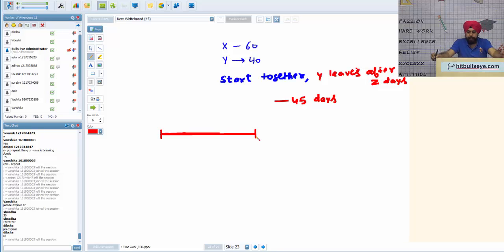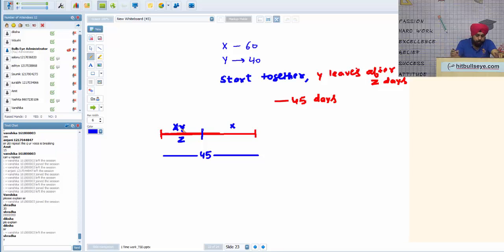Now students, it is always better in such questions, if somebody leaves in between or somebody joins in between, to create a map in your mind. Mind it, students, X and Y started together. Then after Z days, Y leaves, X is present there, such that the work is finished in 45 days. So students, can you see here for which person you know that he has worked for how many days? Can you see from this map and conclude that X had worked for all the 45 days? Can you see that? Yes or no? Now you can see that. X has worked throughout the 45 days.